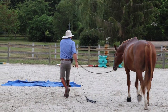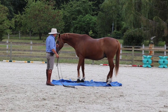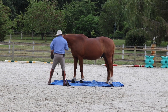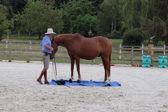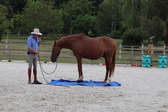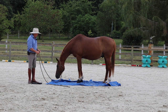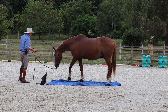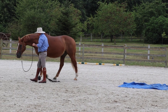And then after having done a little work, come over here and get on this and make it a comfortable place to be. You could even add some positive reinforcement to that. Make sure that he's not sniffing in your pockets, and offer him some positive reinforcement on that, so that it becomes a kind of an attractive place to be. You do the same thing with a jump and the same thing with a trailer load. Getting a little bit of rain on us out here, but that won't stop a horseman now, will it? So keep working with my man.